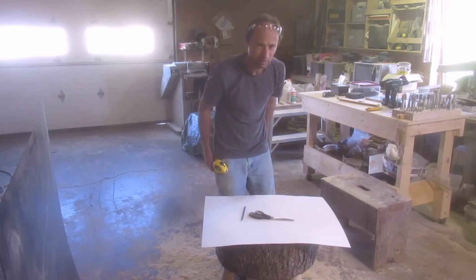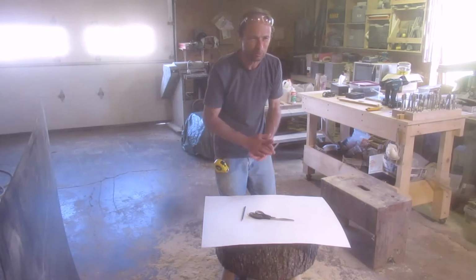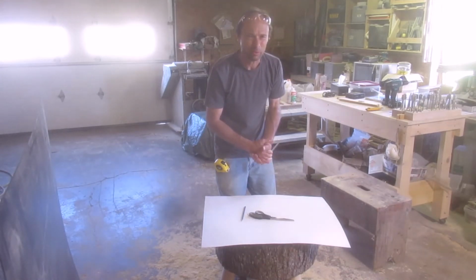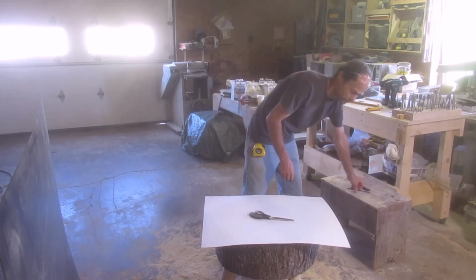I think epoxy is the best bet for me right now. I tried it with contact cement on something that was already planed, and it didn't glue that well. Of course, it was a water-based contact cement, but yeah. Let's start cutting this out.